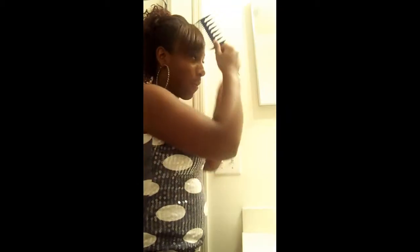Then you pull on your ponytail like you did earlier. You do your bangs however. You can push them to the front, push them to the side. I personally want mine to the side because I need to see. If I have hair in my eye because it's sticking to my mascara, then how am I going to see? And then you have a perfectly cute hairstyle.